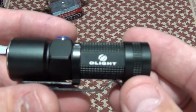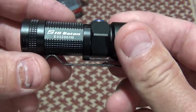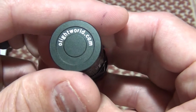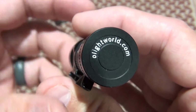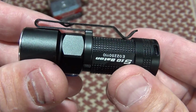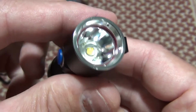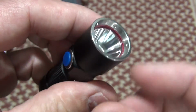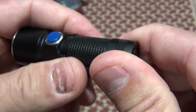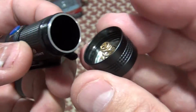This is the first look. Very nice. S10 Baton. There's a look at the tail cap. Looks like a nicely made little light. Here's a look at the lens and the LED. The lens is definitely glass. I like the blue button. The tail cap. These are just great little lights.